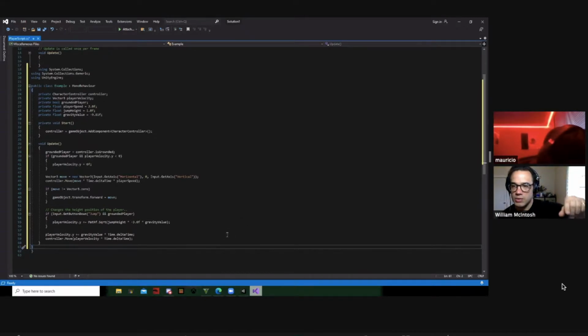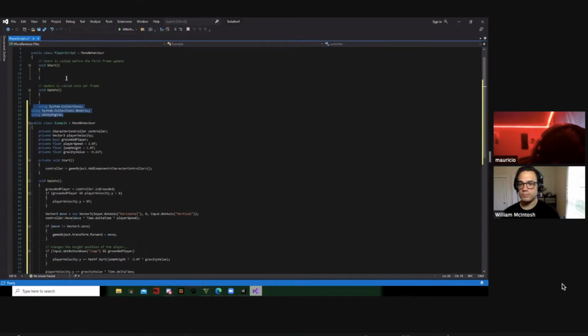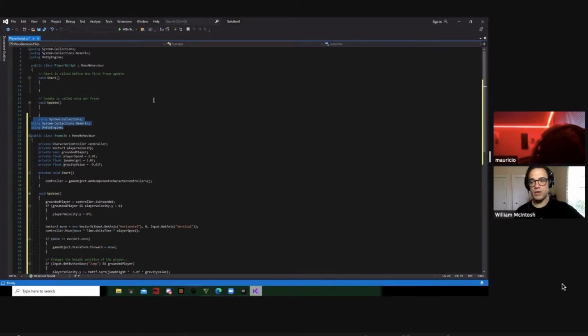So the first things we're gonna get rid of are, let's do this first. Let's get rid of lines 18, 19, and 20, where it says using. Those usings, if you scroll all the way up, we already have those. So scroll all the way up for a second. I'll show you what I mean. There you go. So you notice you've got using System.Collections, using System.Collections.Generic. Those are libraries, basically a bunch of code that when you say using, it's attaching it to this one. Now, we don't need any of that stuff.